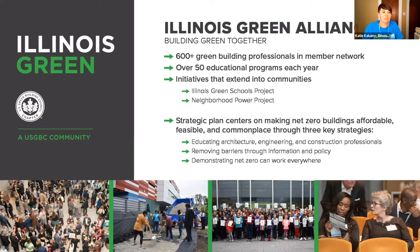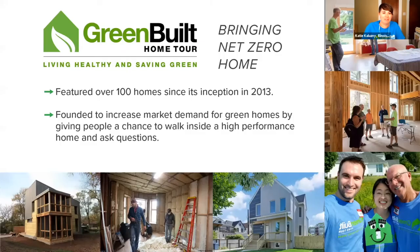We started that program as an in-person tour where we were able to go to everybody's home and walk through. As you know, the past couple of years, things have been a little bit different. So we were not walking through everybody's home when we switched to a virtual format to make sure that we're keeping everyone safe, but we're also able to share this great information and spread our education even further than people that might have been able to go to those homes in person.